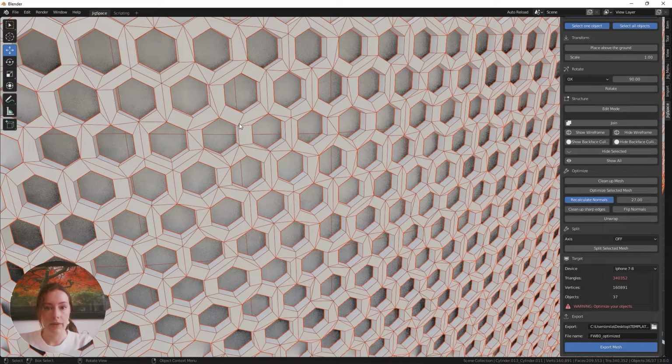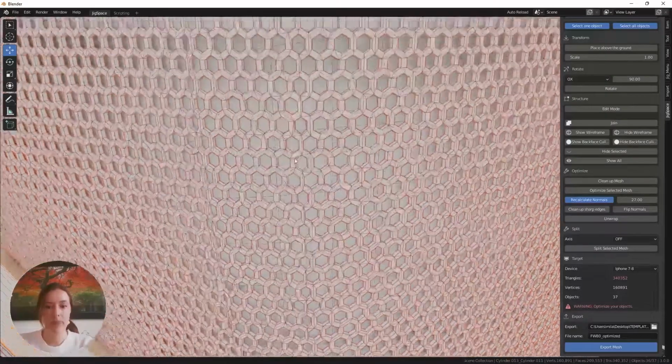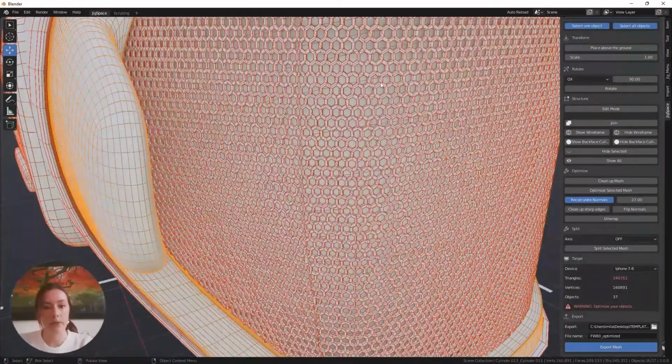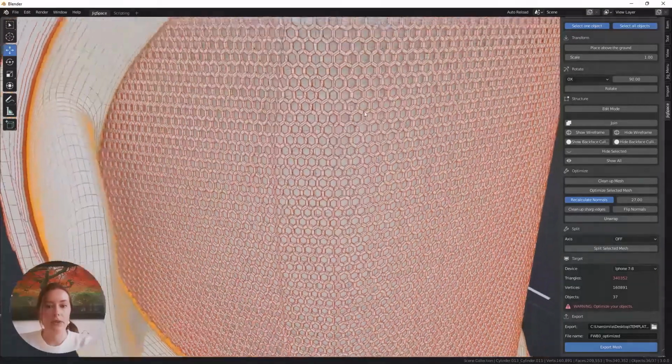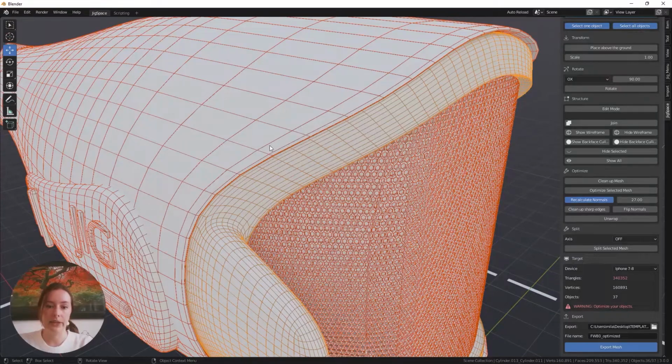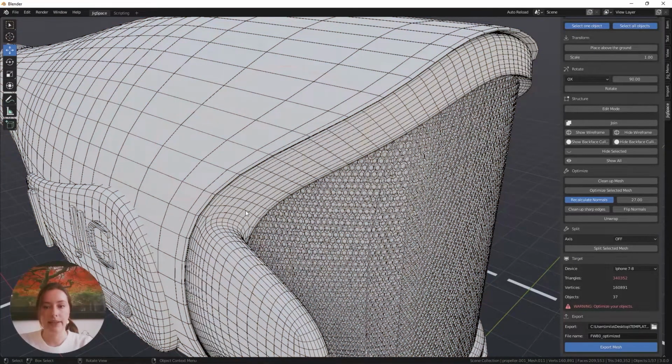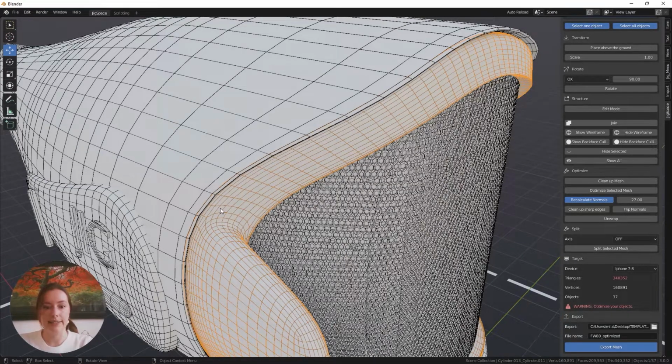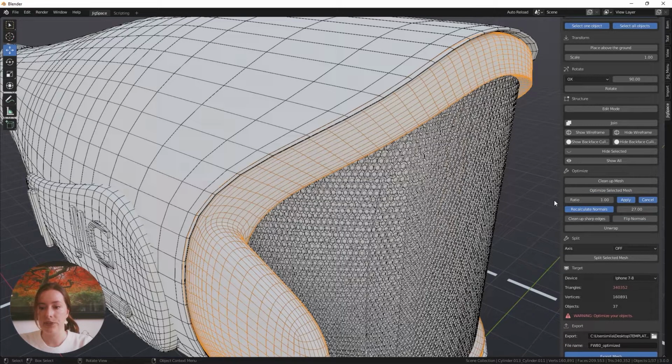And while there are a lot of triangles in this feature, it's also a feature of the hairdryer that I don't want to damage in any way or remove. So I'm actually not going to add any optimization to this shape here. But if you look at the silhouette of the hairdryer, you can see that this rim piece here actually has a lot more detail than it needs. So I'll run some optimization on it. Now to do that, I'm going to the Optimize menu in our Jig control panel, and I'll press Optimize Selected Mesh. Here we have a ratio slider. Now to start off with, I'm going to begin dragging it down.